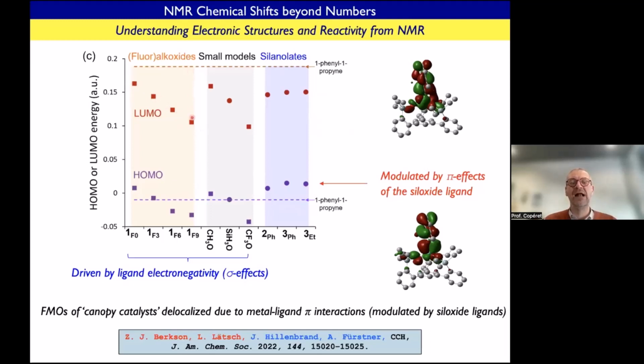below the LUMO of my alkyne, but if you look at the HOMO of my molybdenum compound as a function of the number of fluorine, you can see that it crosses the level. So you are not anymore in the sweet spot for 2+2 cycloaddition. So NMR basically tells you that, if you want to be reactive, you need to have the HOMO-LUMO of your alkylidyne, as shown by molybdenum NMR, right in between the HOMO-LUMO of your alkyne molecule.